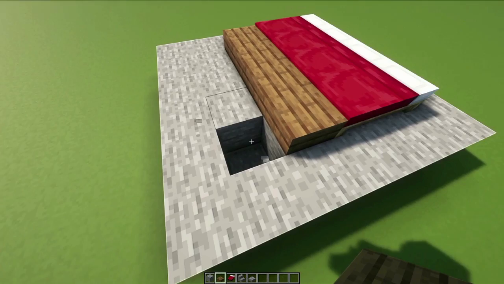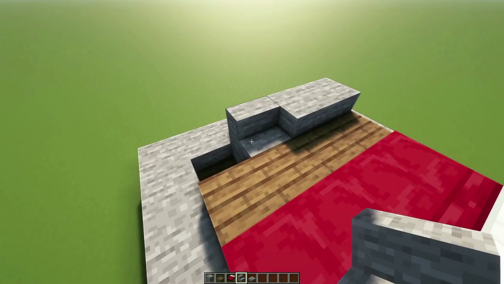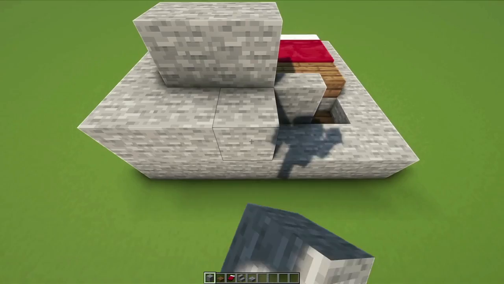You're then going to come along and build 1, 2 blocks right there. You're going to get stairs. You're going to place stairs right there, and then you're going to place another 2 blocks like that. We're then going to run a row of blocks all the way around the outside, although we will miss out this block just by that indented slab we put in a moment ago.